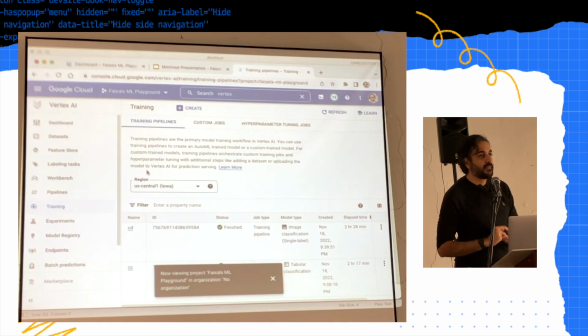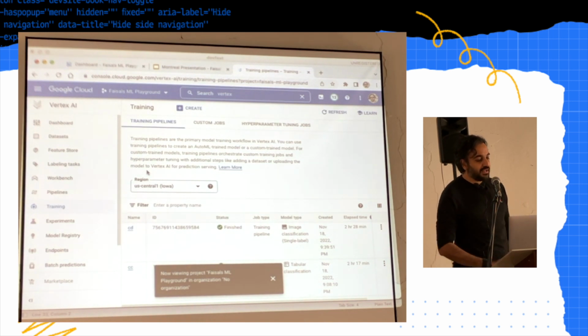All right. Yes. Can the experiments be done simultaneously, or is it one by one? Simultaneously. Okay. Is there any limit for that? I think there's probably a quota, and then you just have to ask Google to increase it. Really, with a lot of stuff on Google Cloud, the limit is your bank balance, like how much you're willing to spend on this.